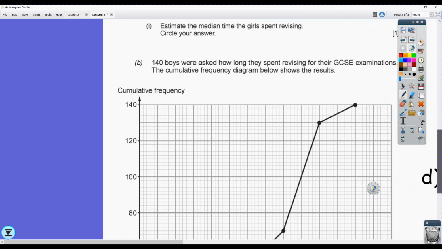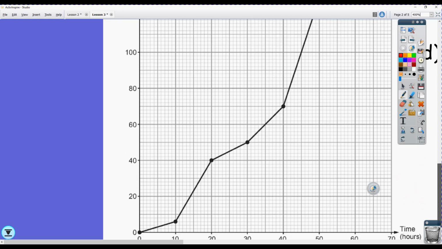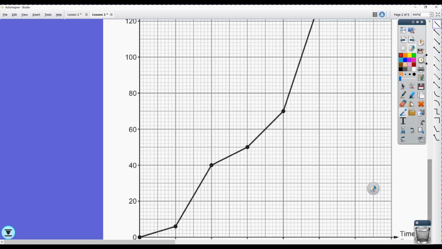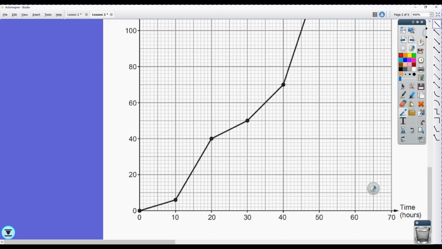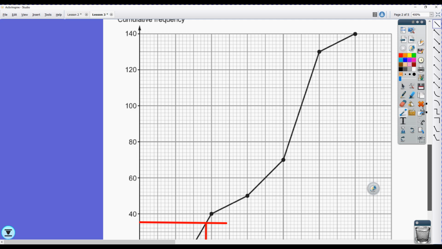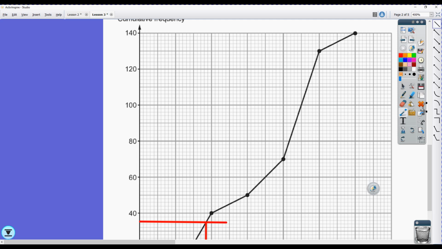So we're going to do the same thing for the boys' cumulative frequency graph. There's 140 measured again, so we just go across. To work out the interquartile range, we do 140 over 4 for the lower quartile, which is 35, as before. So we go up to 35, so that is here. So there we go, we go across. Then we go down. And I'm going to do the same thing, but 3/4. So 3/4 was 105. So 2, 4, 5 is here.